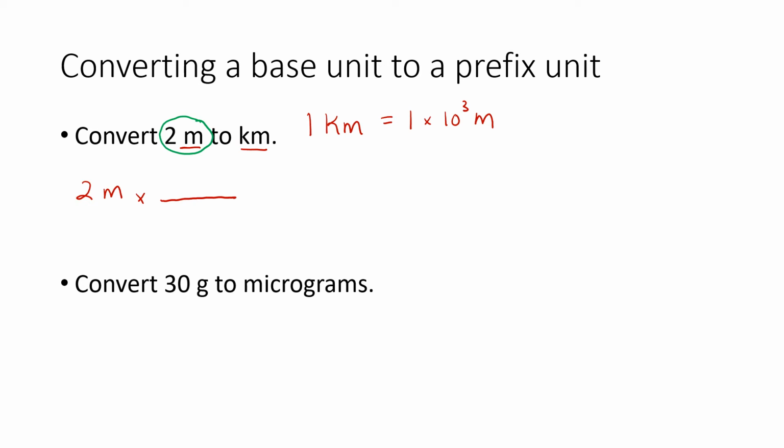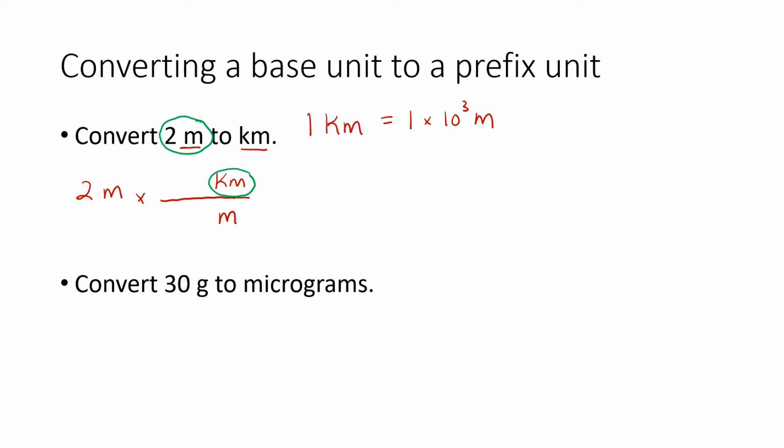We want to go from meters into kilometers. So unit-wise, meters have to go in the denominator of our fraction, so they end up canceling, and kilometers have to go in the numerator of our fraction. What you're left with in terms of units in the upper right-hand corner of your fraction is going to be what your final answer is in.